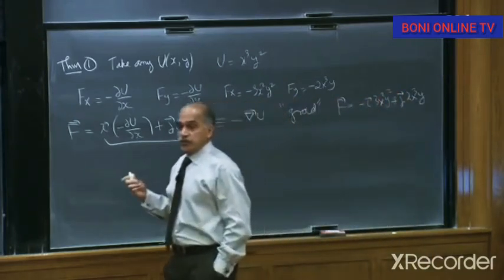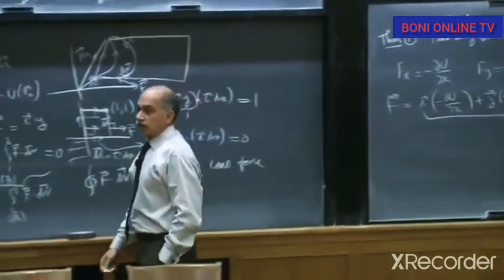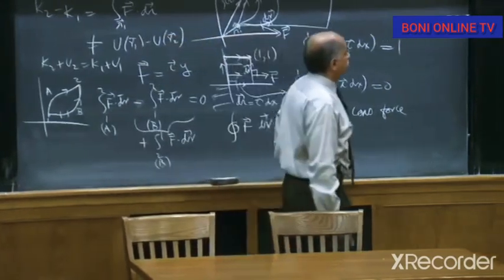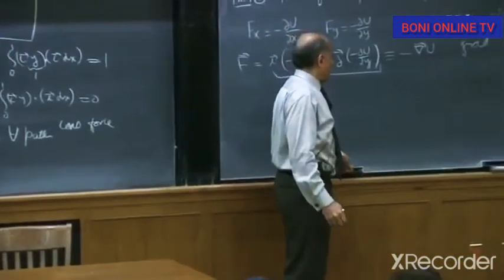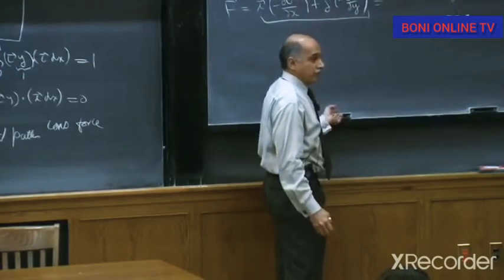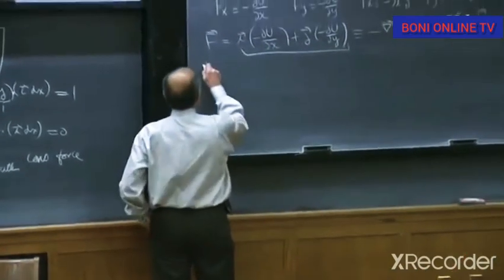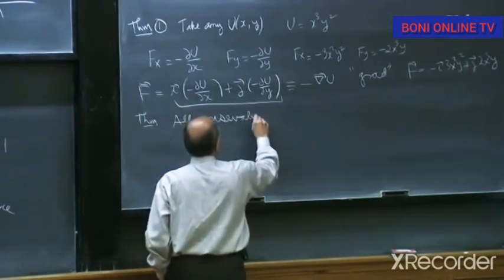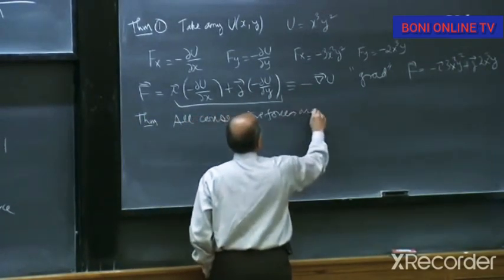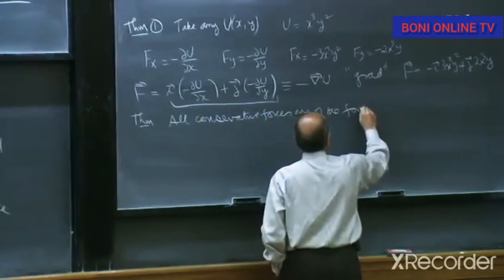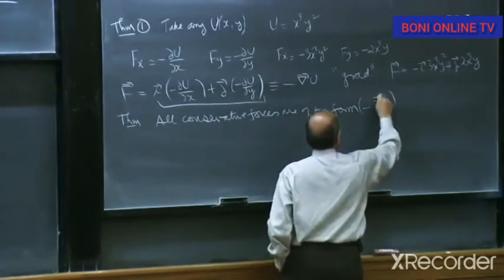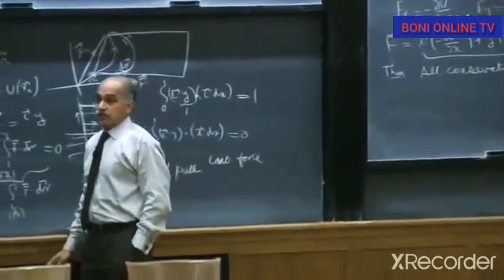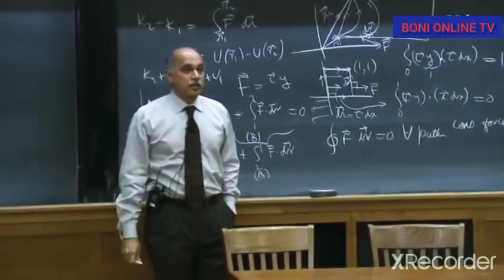Amazingly, it is claimed that this force, when you integrate it from one point to another, the answer will not depend on the path. It will depend only on the endpoints. So we have to understand what makes this work. But before I show that, I will make another statement. I will show you why this works, but the second statement I will not prove, which is that all conservative forces are of the form minus grad u. In other words, not only is this an example of a conservative force, that's it. There are no more examples. Every conservative force you cook up will always be, yes?